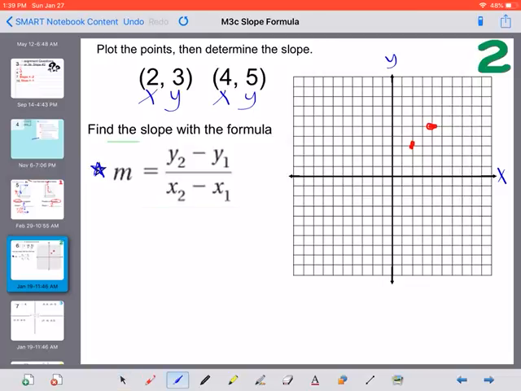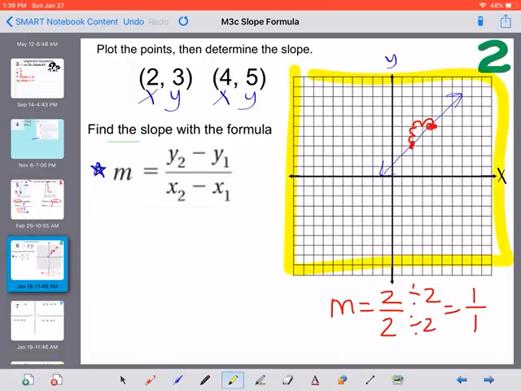We could count, if we draw our line through those points, count rise over run. We would be going up 1, 2, and over 1, 2. So 2 divided by 2, if we simplify this, is really 1 over 1, or just 1. Now we have another way we can use or count slope. Pretend that we weren't given this graph, and we were just given these 2 points and this formula. Well, this formula has to do with our x's and our y's, as you can see, but there are these little 1's and 2's. Now, where do those come from?